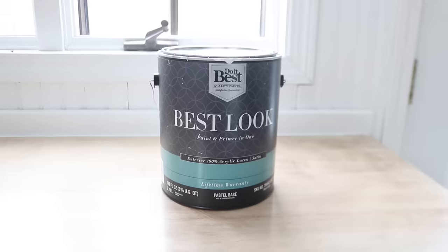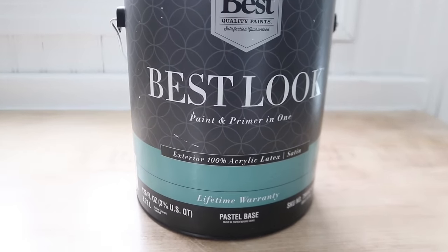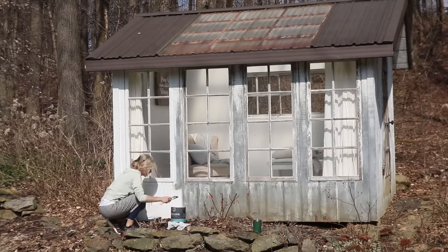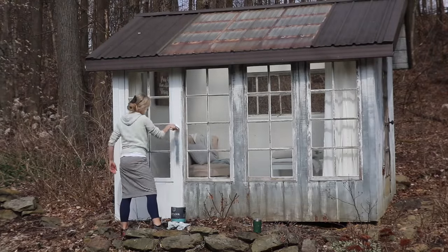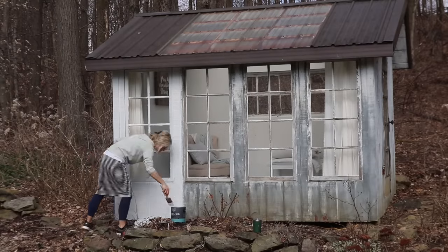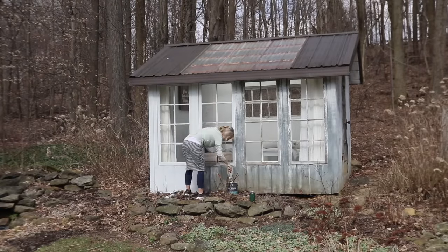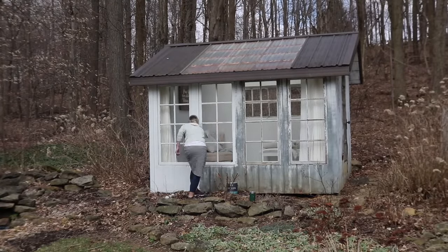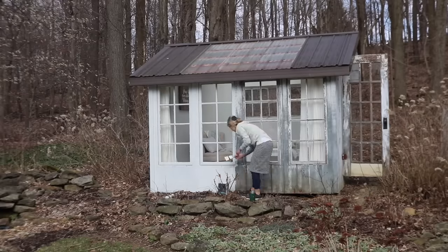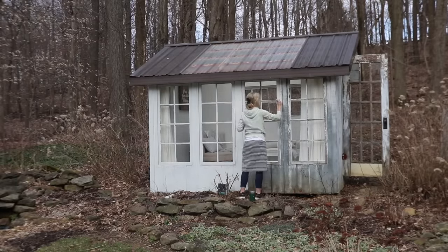The paint I'm using is Dulux Best brand, an exterior satin sheen in a color called Powder White. I often go for Spectral — you guys know how I like Spectral — but I found this color and really like it too. It's very similar but maybe just a shade more on the gray side; out here it'll still look very white. The siding was really rough so the paint really seeped in, and it ended up taking a lot longer than expected. It's kind of satisfying to see in the fast-forward footage while editing, but trust me it took much longer.